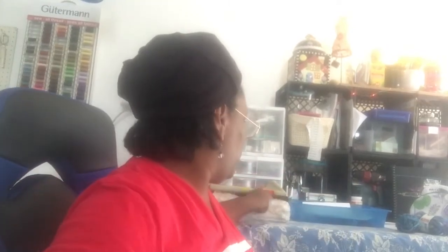So anyway, this next thing I want to show you are my project bags I've been working on. Now, I only have four so far because I ran out of cotton for the lining. I didn't even know that was happening. These are medium size and small size bags I have cut out. These are already done, but it's only a few.